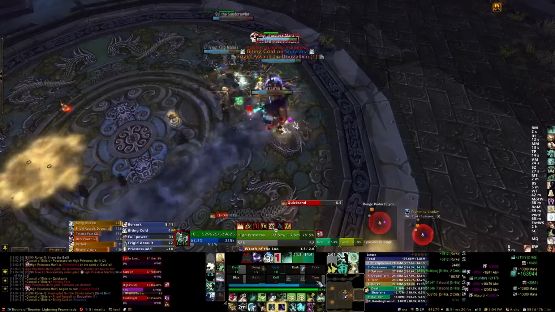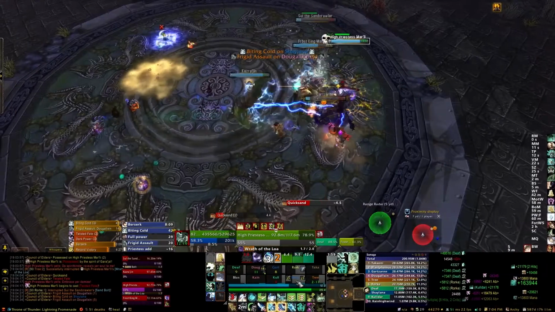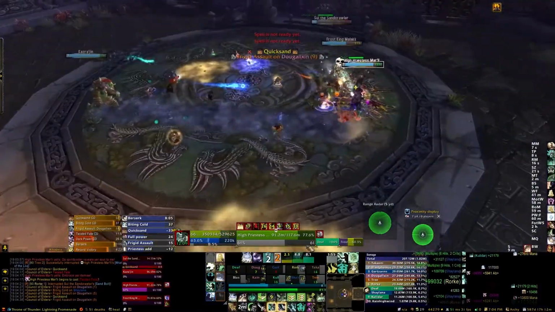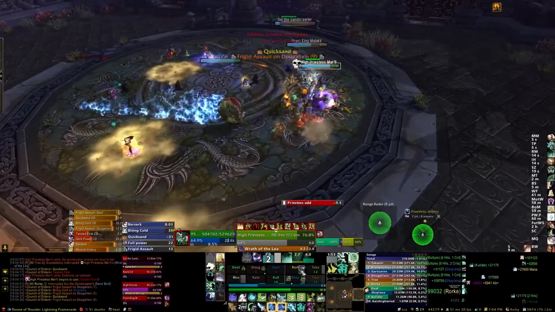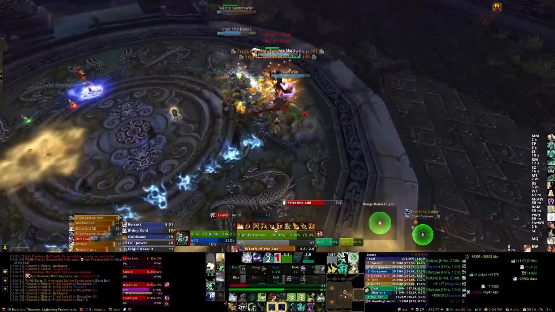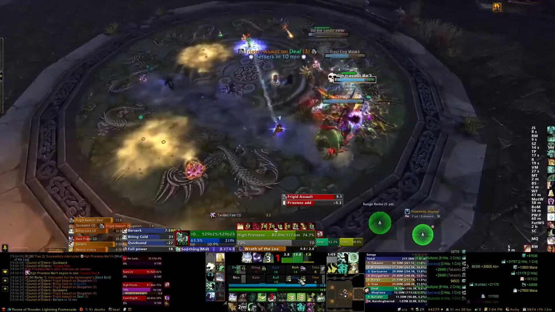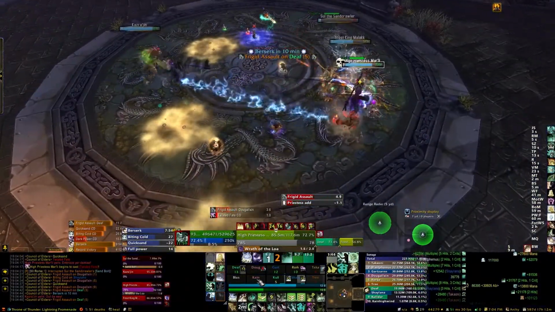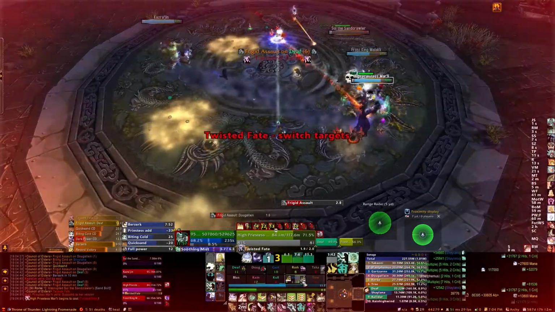So come up with a basic pattern that you can pass it around, because as the fight progresses, the stack count will be higher and higher. Eventually when all 10 players have 10 stacks or more, then you'll want to allow it to get up to 20 on select individuals. Again, prefer players that can soak the damage.